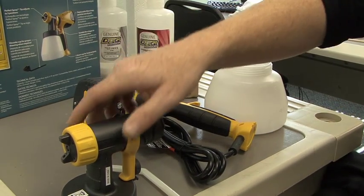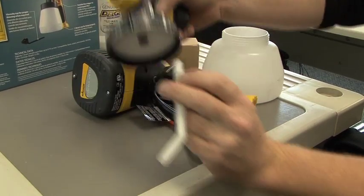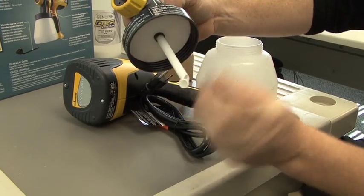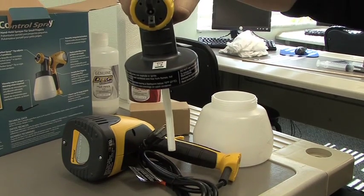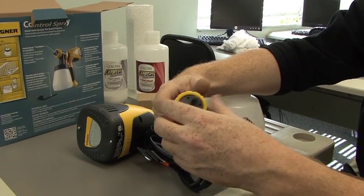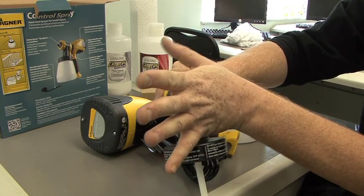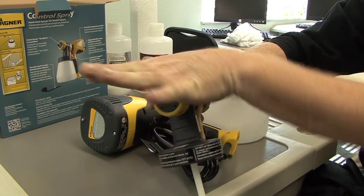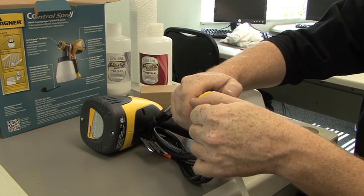So when I'm setting up this gun for our process, the first thing I'll do is attach my tube. You'll want the curved end to be facing towards the front of the nozzle, so that way if I tip my bottle, it's going to be drawing from that top corner. With this tip, I will unscrew this a little bit and make sure that this goes horizontal. That way our spray pattern comes out in this angle instead of this angle. So I'll tighten that back down.